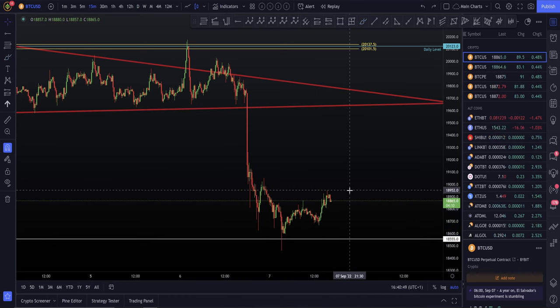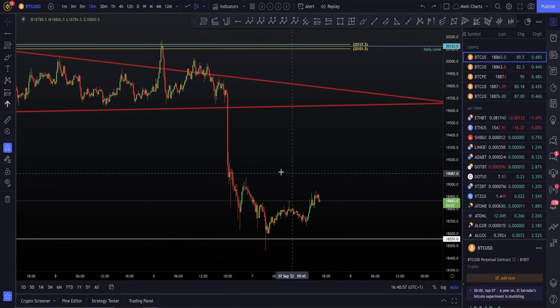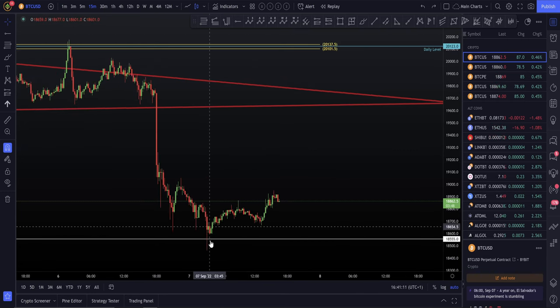So I know the levels that you've got to be ready and waiting for. I give you those levels, and then it's up to you, okay? Based off the reaction here, that's clearly the level that I gave. That was the reaction. We had a massive move to the downside. This is the level that I clearly gave. That's a nice reaction. You had another subsequent move to the upside. Whether you shorted this or longed this, short here, stop loss at entry, you're in massive profits. If you long this, you can have your stop loss at entry or in profits. Whatever happens, you've made profit, right?